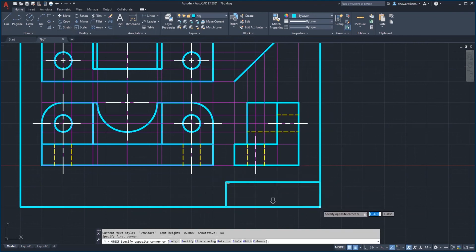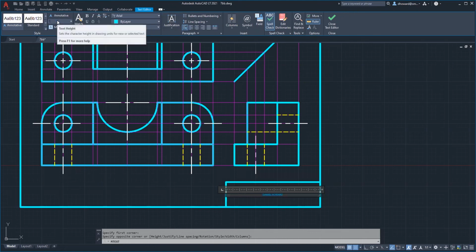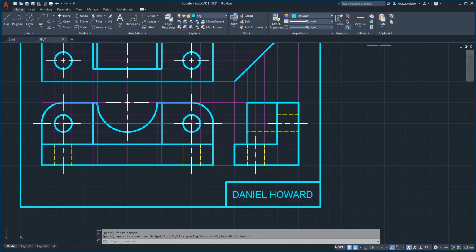Corner to corner with the text window. Type your name, all caps. Select it, Control A. Justification, middle center. And the size, I'm going to type 0.8, enter, and give it a check mark. And there we go.